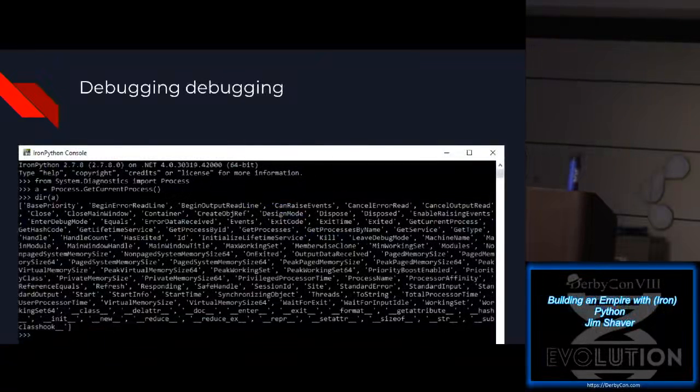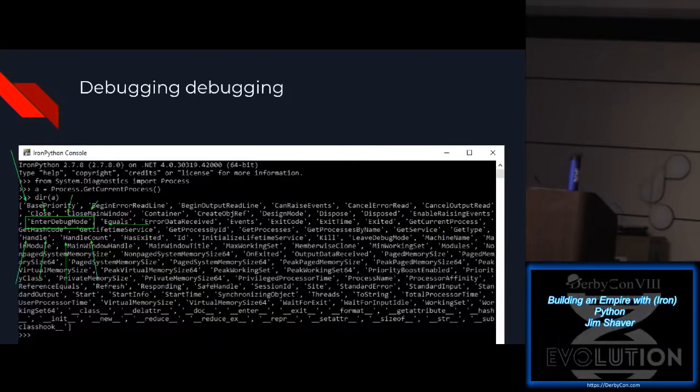So I was messing around in the process parts of .NET. And one of the things you can do in Python that is really good is you can run dir on an object, or you can just do a dir with empty brackets for where you currently are, and it will show you all of the things that you can do right now. And I look through here, and there is this one thing in here called enter debug mode.